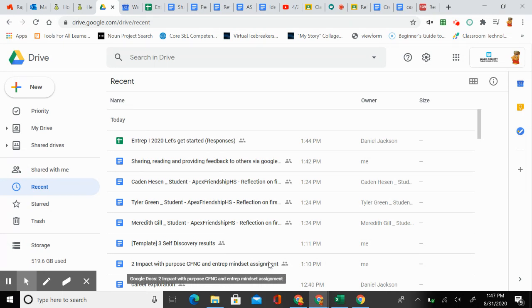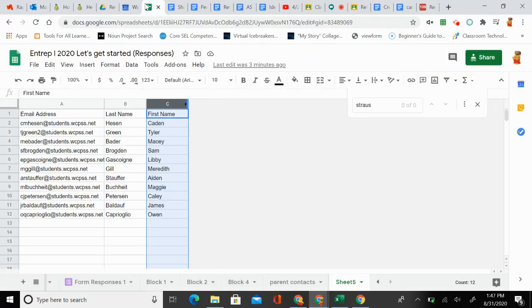Make sure that you have the email addresses of those folks with whom you would like to share. As you know, I have all of your school email addresses. I've broken them down into different blocks, 1, 2, 4, etc. I will be sharing with you email addresses shortly and the group members that you should be sharing your documents with.